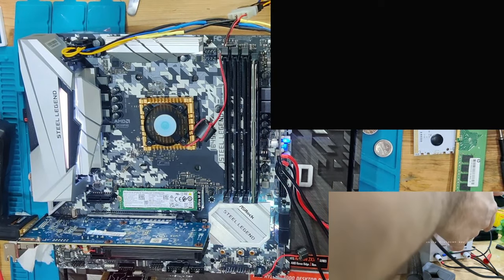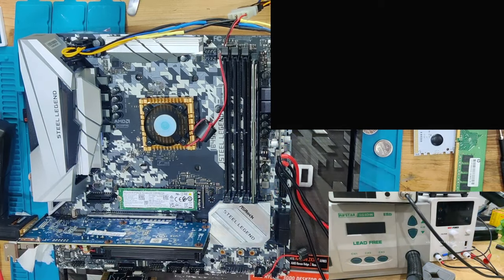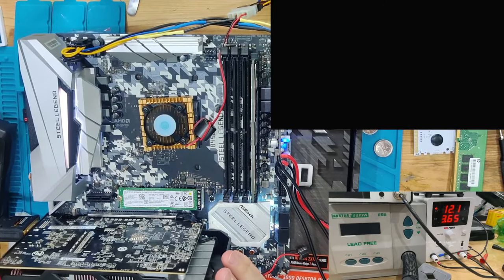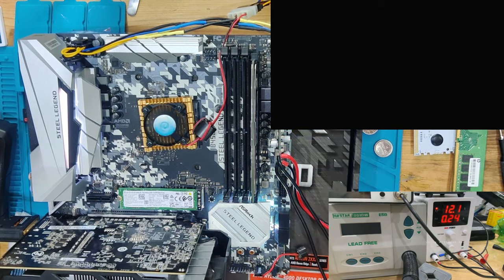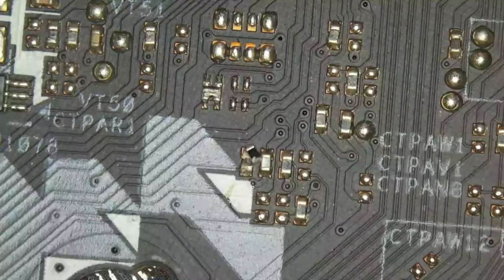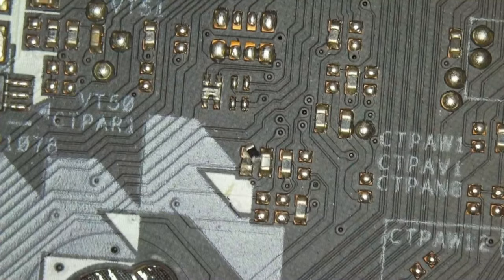One more thing that I want to try, just to be very sure, is we're going to take another GPU. Let's see if we're going to post now. If not, we are first going to take a look at the backside of the board, and then on the top side, there's also some data lines that are connected to the PCIe slot to make it work in like x16. As you can hear, still the same problem. Now what we're going to do is partially disassemble it and take a look at the slot. So, we're back right now.